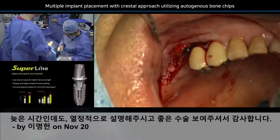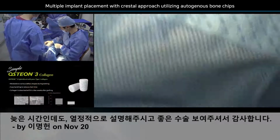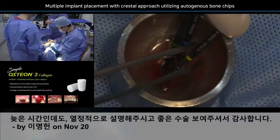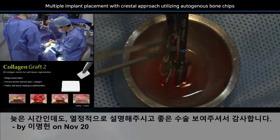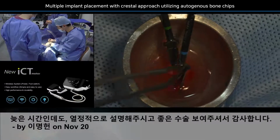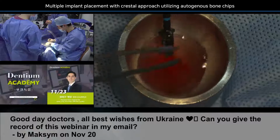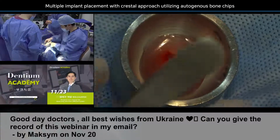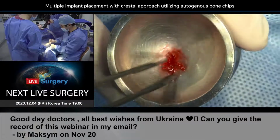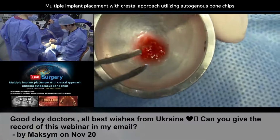Now finally, we are ready for the bone augmentation. So if you can see here, this is the autogenous bone captured inside the drills. You remove the bone from drill number one, and you remove it from drill number two, and you remove more autogenous bone from the final drill. So, if you put your gauze here and you remove the lines, this is around 1.8 milliliters of osteotomy autogenous bone. So it's quite a lot of autogenous bone.